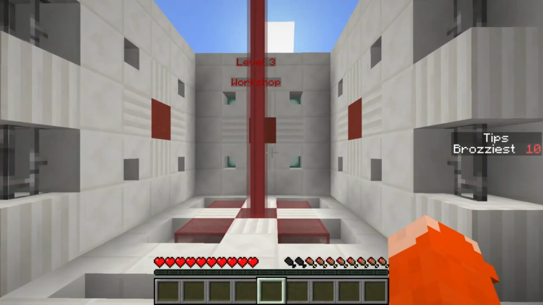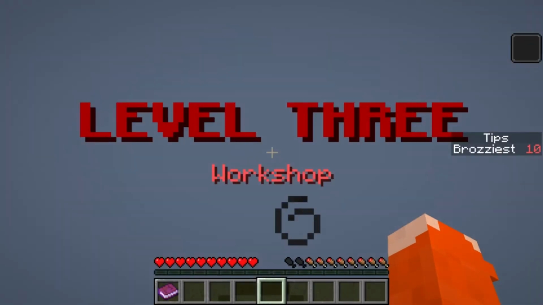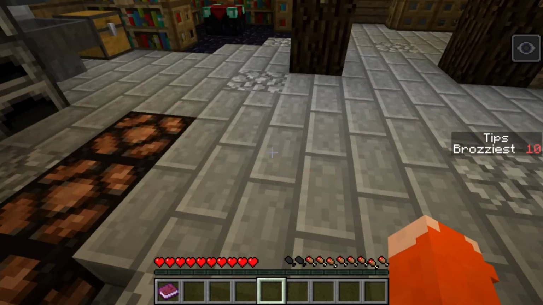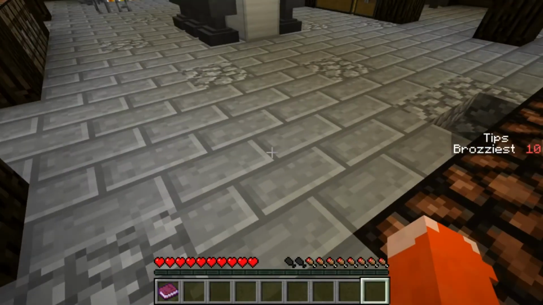And now we're entering level 3, Workshop. Now this one was a difficult one. People have had lots of trouble with this one. This one took the longest time out of all the beta testers. People have had trouble just knowing what to do here, and so we're going to go through each of these tips very carefully.